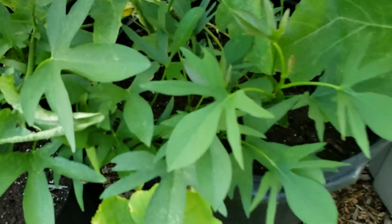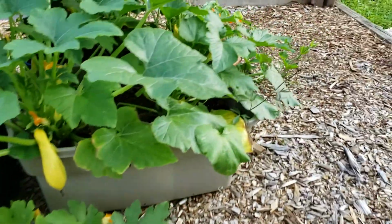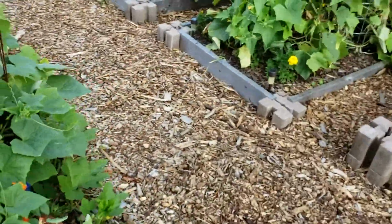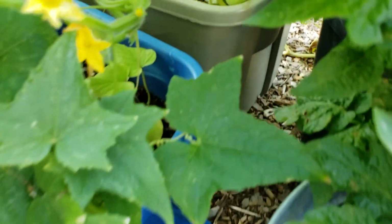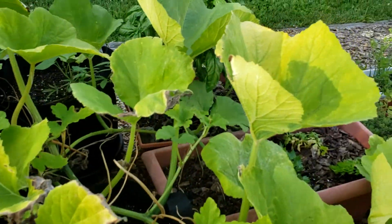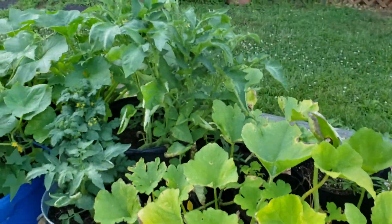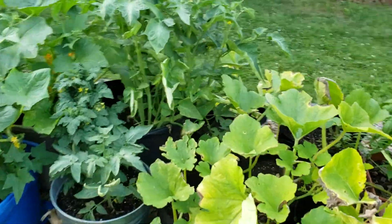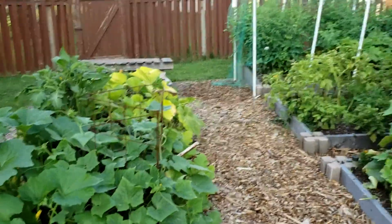It's actually in this pot right here, this big black pot. And I have some more potato slips over here. I have one that I stuck inside there, and then I also have another one right here with this pumpkin. So we're gonna see how those do, and let this be a learning experience so we can be more effective, more efficient come next year.